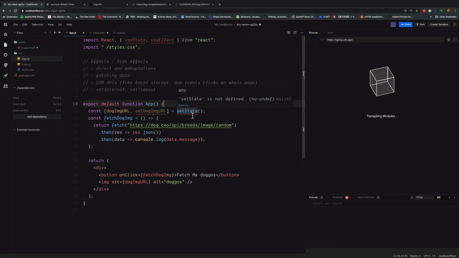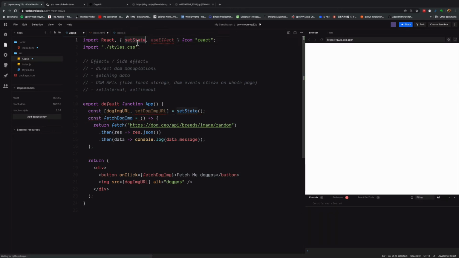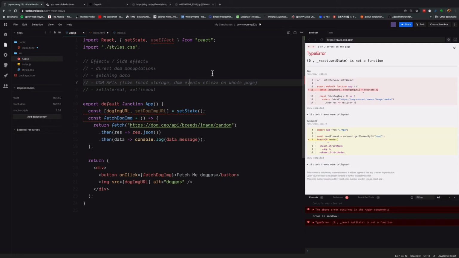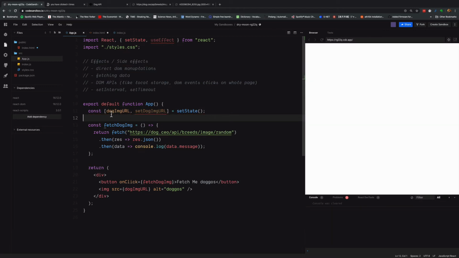Something doesn't look right. setState is not defined. How is it not? Let this boot up completely. Say app to use setState.